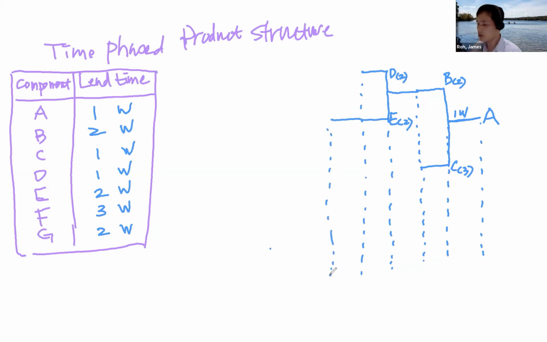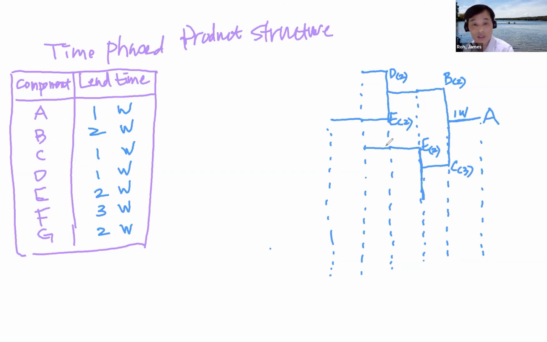And it's going to be 2 weeks. And then on the other side, C also branches out into E and F. So we are going to have E and F. Let's start with E. We learned that 2 of them are needed, so subscript 2 and E, it takes 2 weeks. So you have to draw 2 lines here.